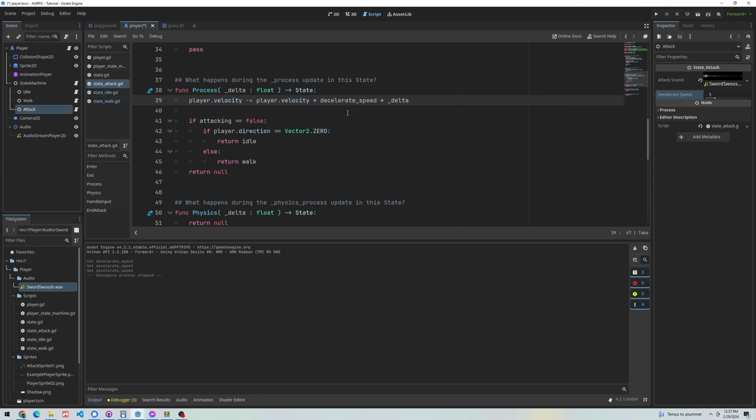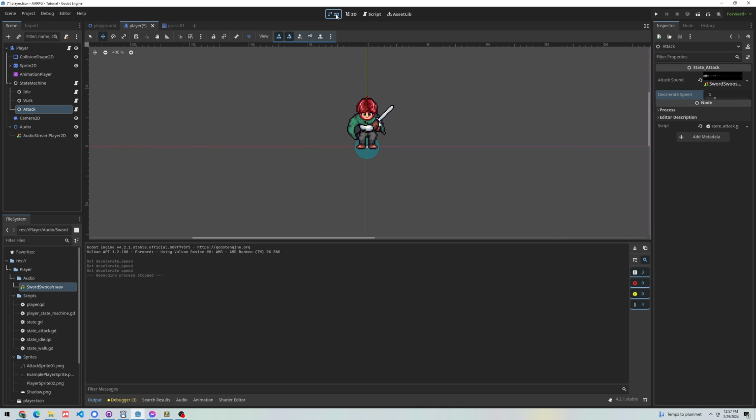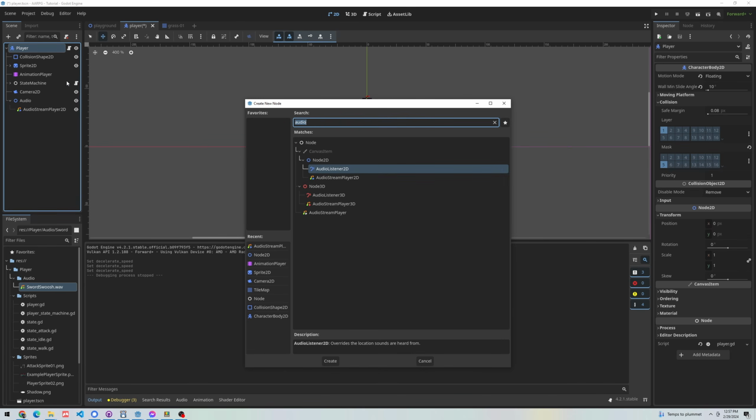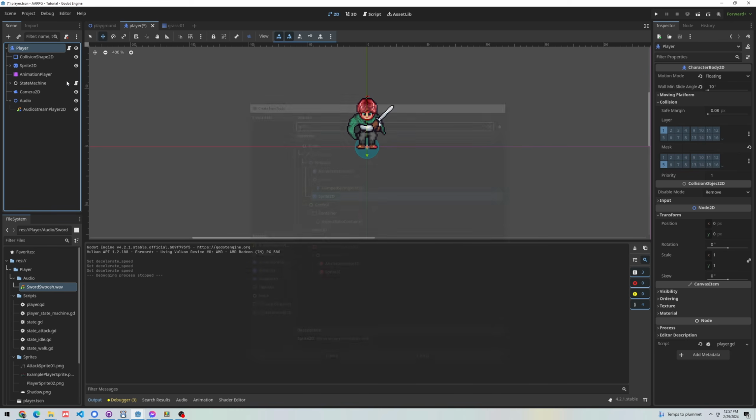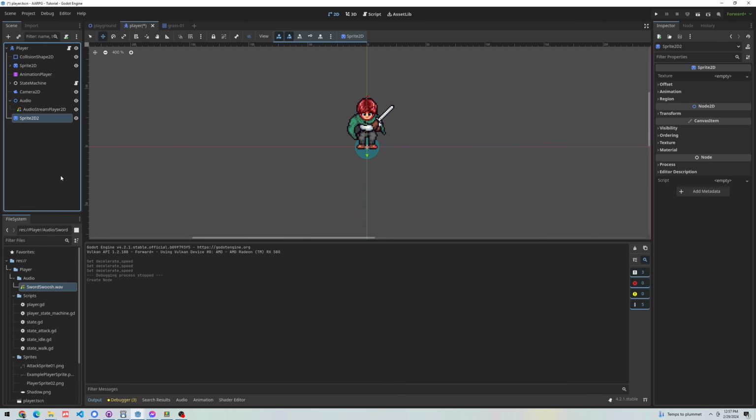Okay, so we've got all that set up. Now there's one last thing to do, and that's to add the shadow back to our player. Let's add a child node, and this will be a Sprite 2D. I'm going to put it underneath the player sprite, even though it doesn't need to be there, and I'm going to call this shadow sprite. This will help keep it organized, and it should be below this.